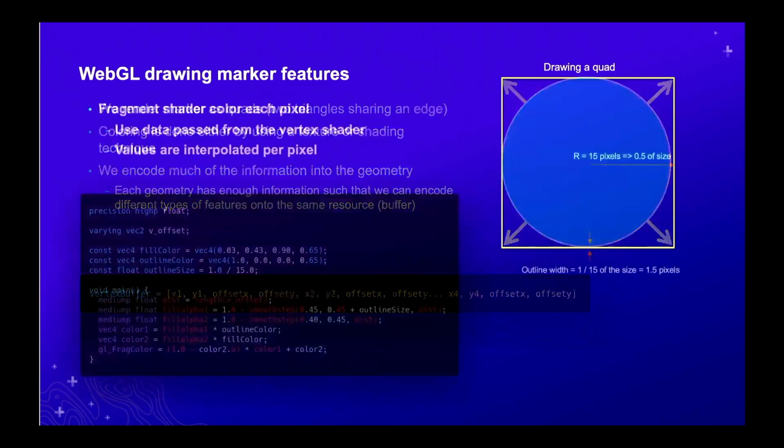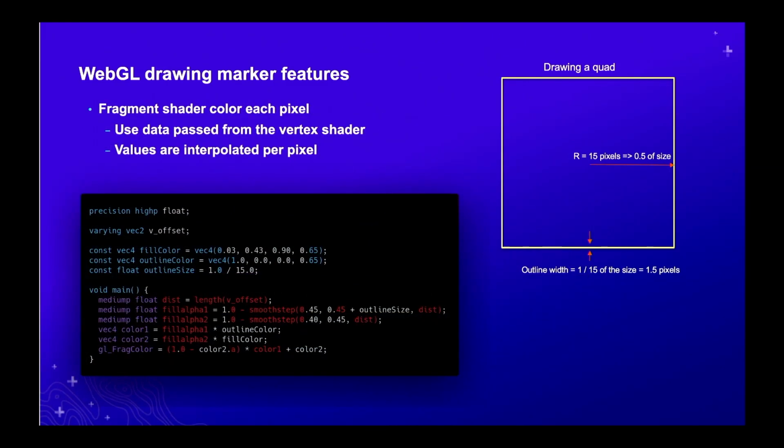On the fragment shader side, this is where we decide which pixels to color and how to color them. In this particular case, we're drawing a marker, which is a circle. It has a size of 30 pixels, so half of that size would be 15 pixels. And you can see here that we consider the radius, of course, 15 pixels, which is 0.5 of the original size.